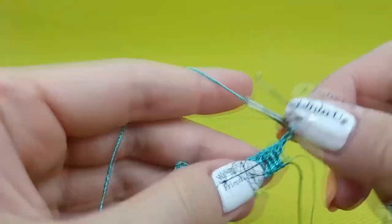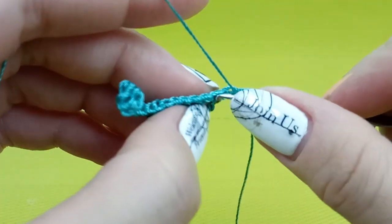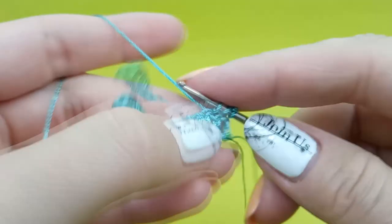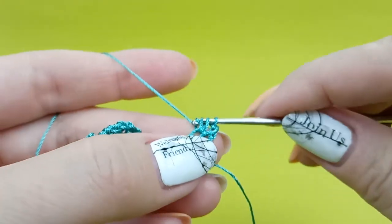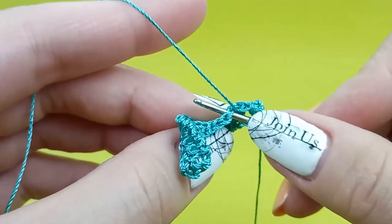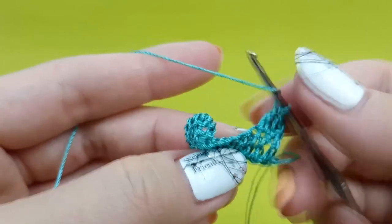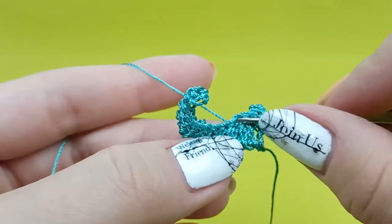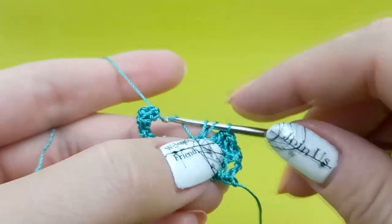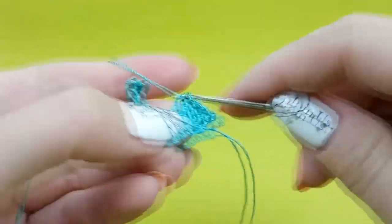To start the new row I need to make two chain loops. We will not touch the first stitch, we start from the second one, going around the two threads on top. One time yarn over, insert hook to the second stitch below these two threads, yarn over and draw thread — three loops on the hook — yarn over draw through two loops, yarn over draw through two loops. Again: yarn over, insert hook to the next stitch of the previous row below two threads, yarn over, make a loop, yarn over draw through two loops and two. Continue the same for all stitches across the row.